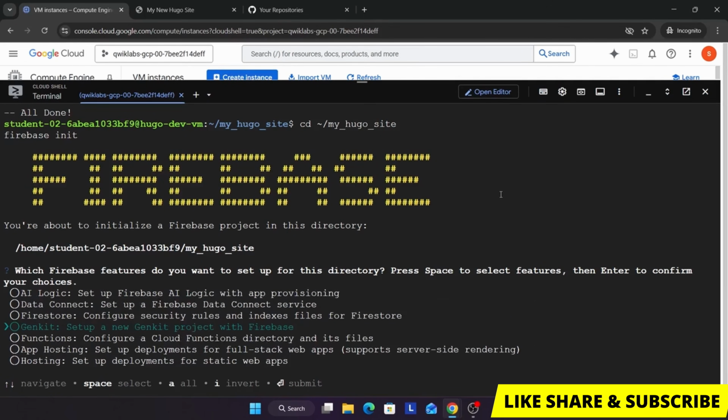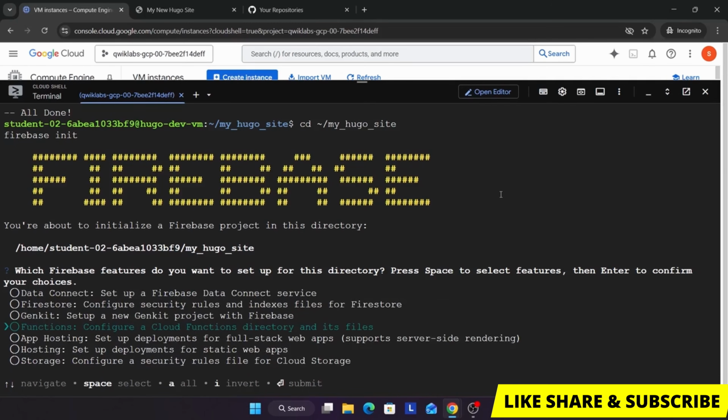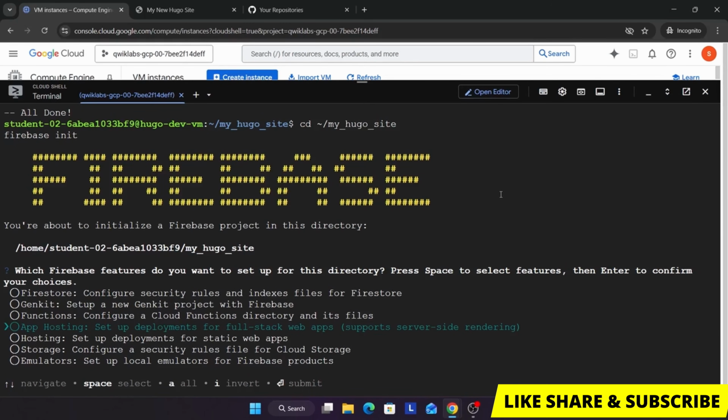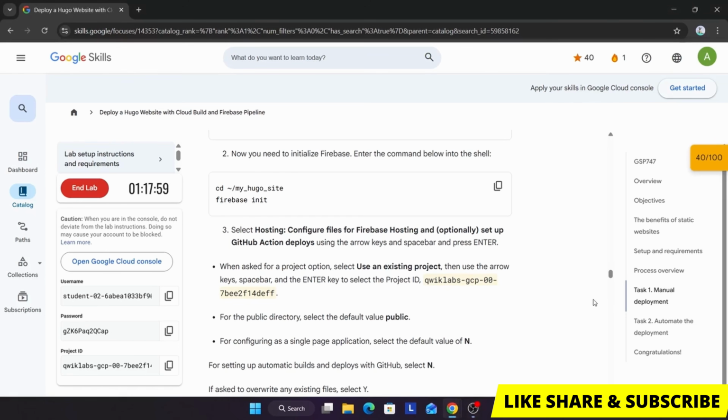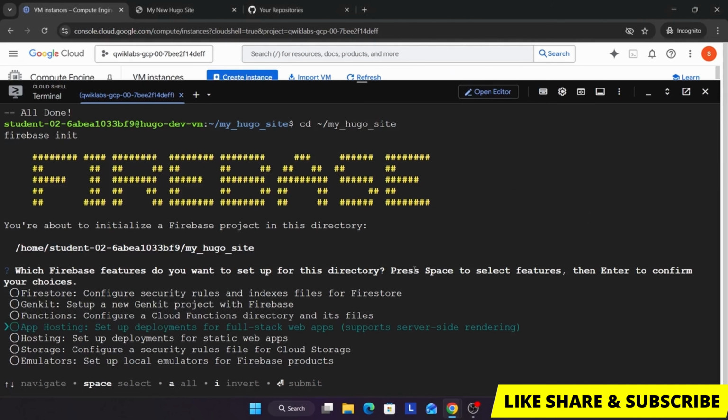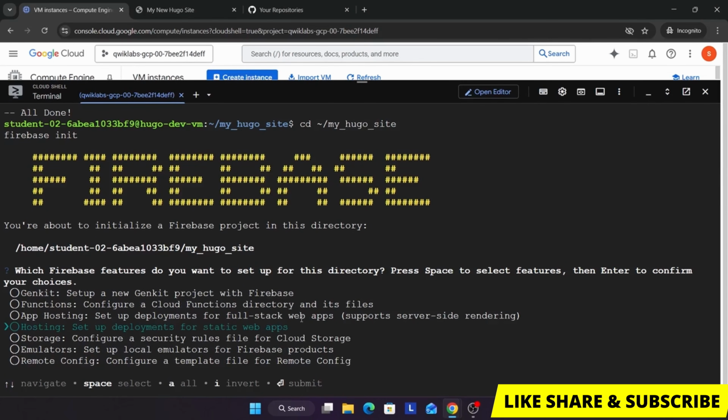If we come over here, let me first of all check it. Okay, so the lab, they have not updated the manual, but I have just figured it out. So let's come over here and just select that setup. You have to just click on this hosting page, and to select, you have to press the space bar on your keyboard.